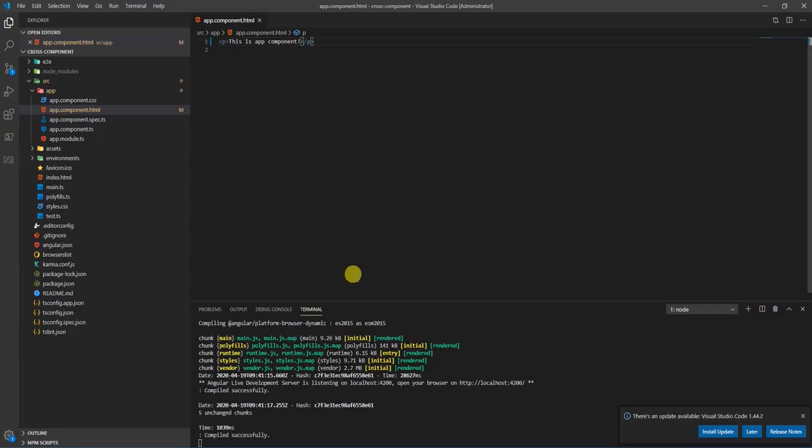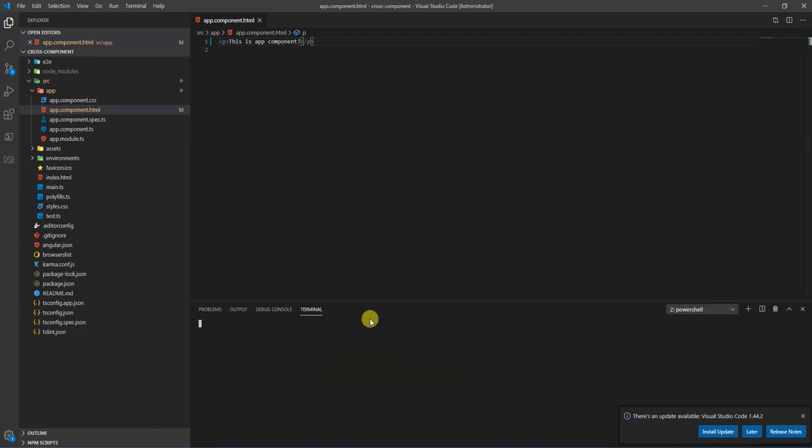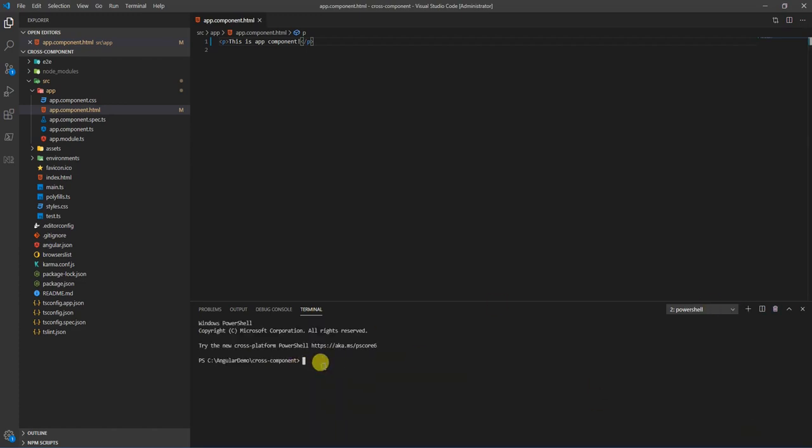Now let us create two more new components, EvenNumber component and OddNumber component. Let me open a duplicate terminal, and here let us create the even number component first. ng g c is the command to create a new component, even number. Okay, we don't need to add the tests, so because of that I'm going to skip tests here.